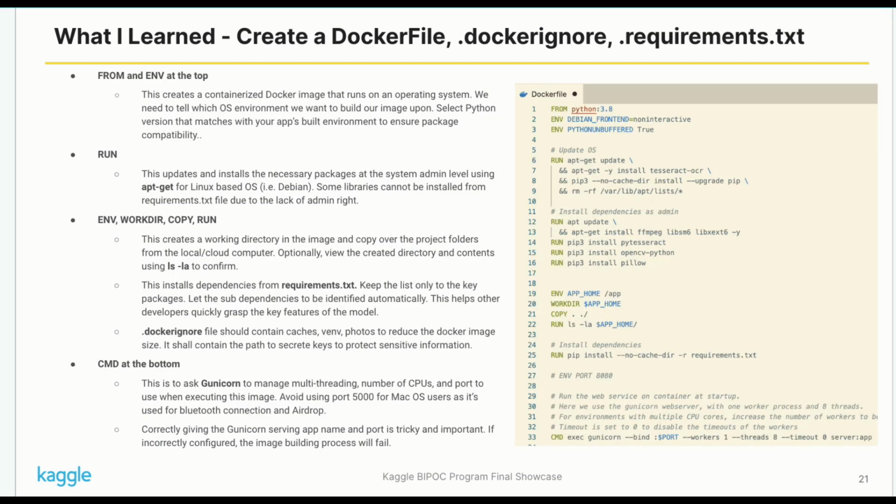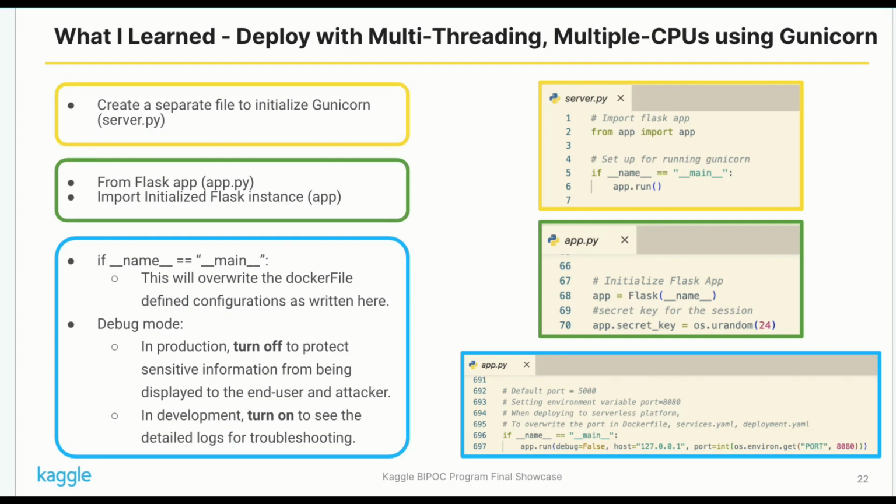And this is how I understood creating a Dockerfile. Before, it was very scary, but now I understand it's just a sequence of commands that you ask the system to run: build this base operating system, copy over your files, update the OS, install necessary packages, and you tell it to use Gunicorn to deploy to production. And a bit more details here.